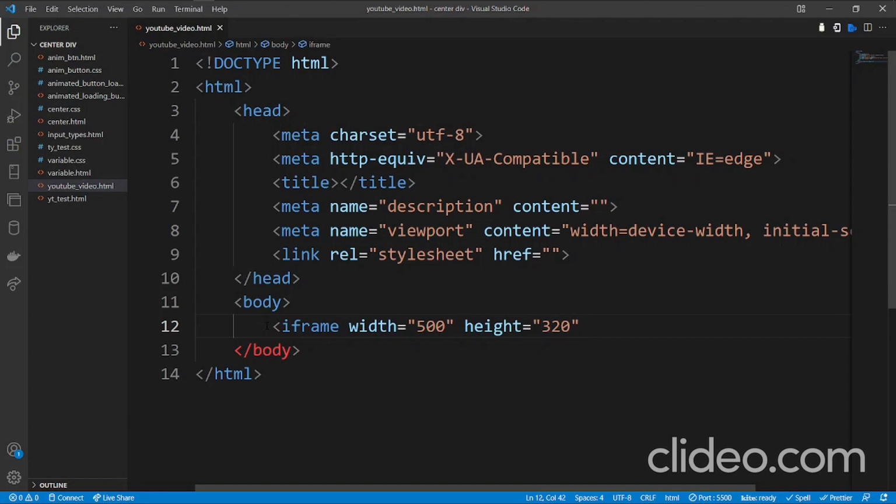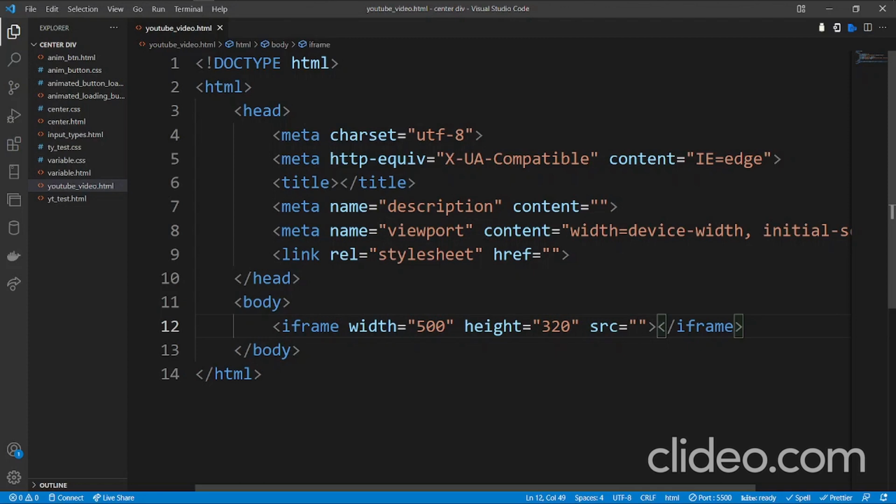I'm going to give it a source. For now it's going to be blank, and I'm going to close it. Right now, this is an iframe. This is a container that we are going to play the YouTube video in, right? I've given it a width of 500 units and a height of 320.